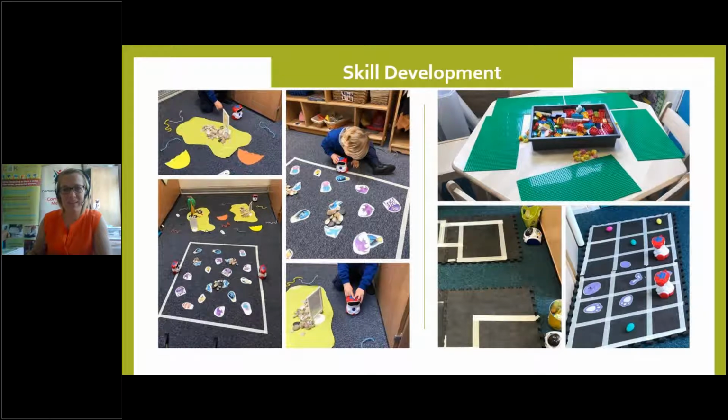Things like the unplugged resources, Lego boards are fantastic. Duplo, or if you've got children who have that fine motor skill, using the little Lego, I've done it with 3.5, 4-year-olds, and I've said, right, this fish needs to get from this side of the board to this side of the board. How's he going to get through? Remember, there's sharks, so he can't just go straight through. How's he going to do it? And the children start to make their little maze, and then you can put sharks in the way and add that layer of context, or push them a little bit more and say, oh, well, now there's 4 sharks, how are you going to get through this? And they start to build the routes up with their Lego.